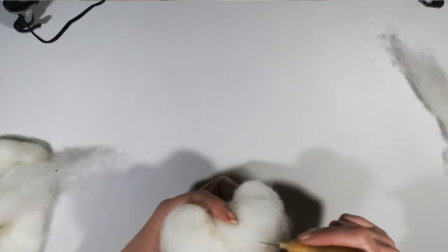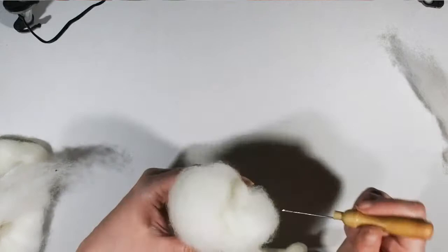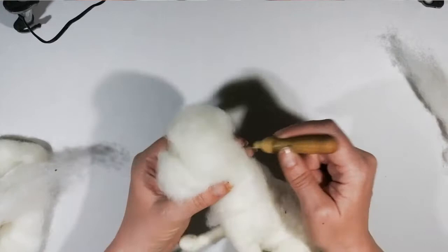So the face at the minute, I'm almost thinking exactly what I did with the needle felted ballerina. So it's kind of a lower bit of the face pokes out slightly, and then it dents in where the eyes are going to be. And bear in mind, the eyes are more towards the center of the face than you think. There's almost as much forehead as there is rest of face on a cat.